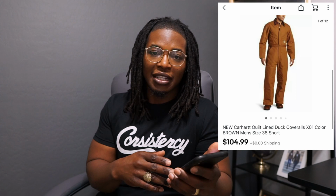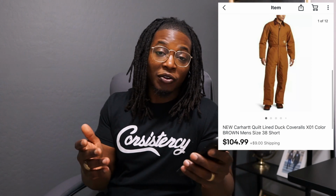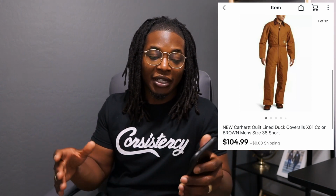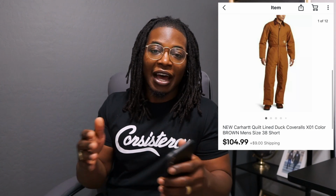this one went overseas. I think I shipped this out via the global shipping program to like Pakistan or something like that. So I'm just glad that I'm enrolled in the global shipping program, because it opens you up to a wider market, because stuff like this usually wouldn't sell until maybe the fall or winter. But when you're selling stuff internationally, you increase your odds of making more sales.